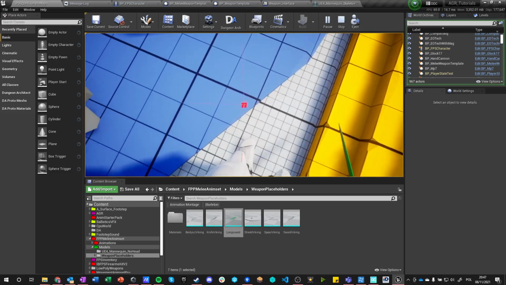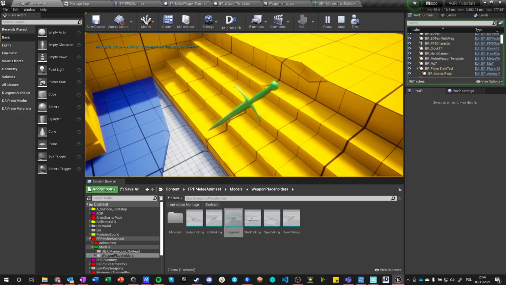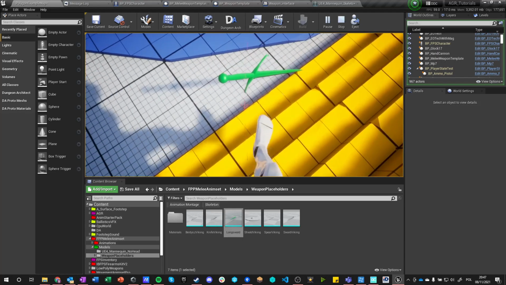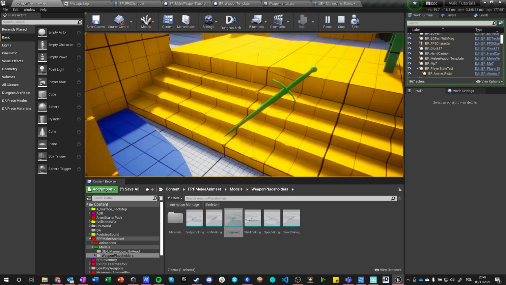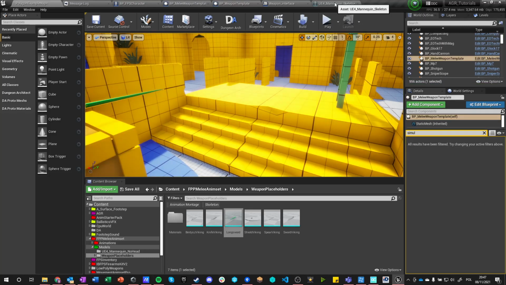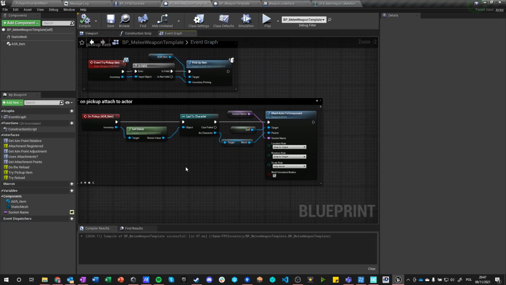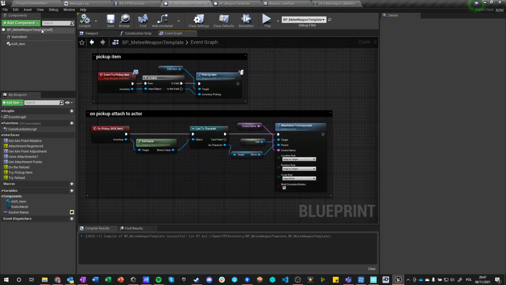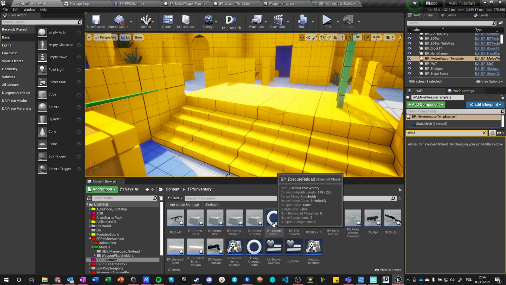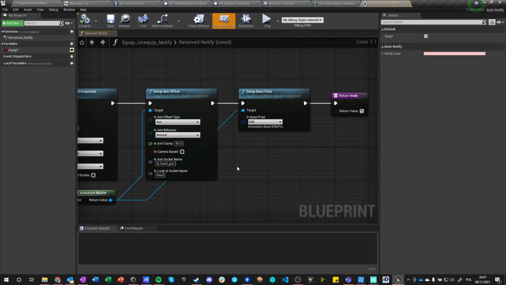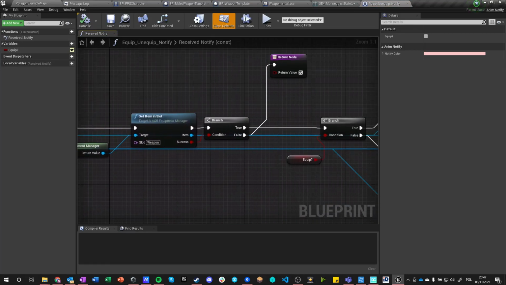What? That's interesting. Let's go back here and let's go to our tutorial, and we have this equip and equip, not weapon.